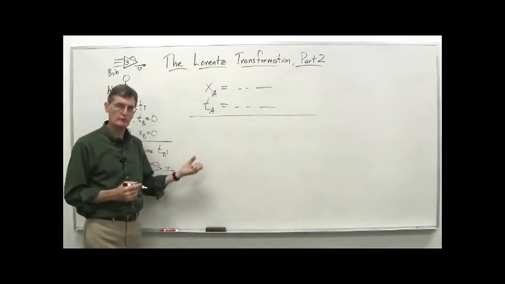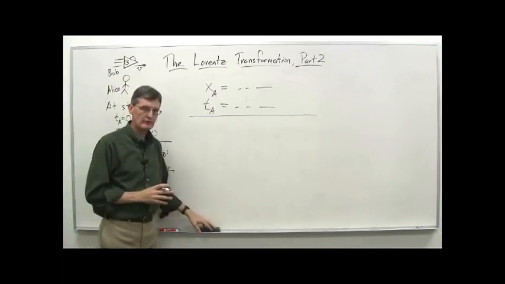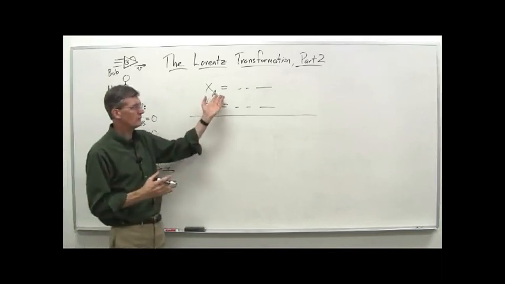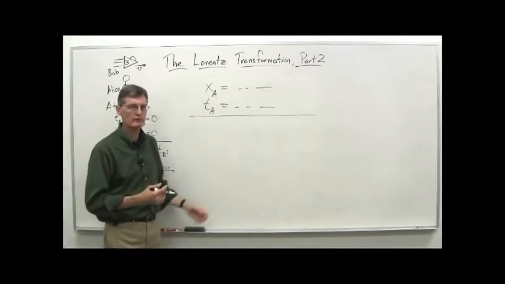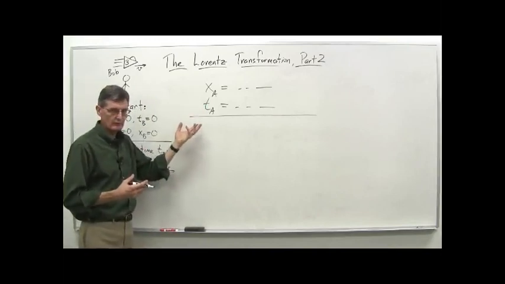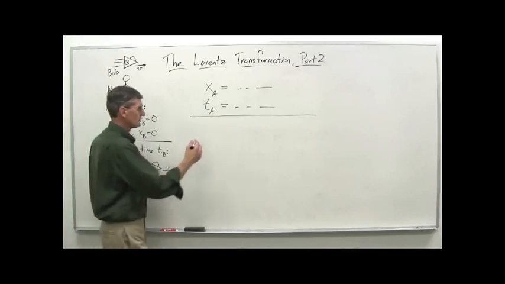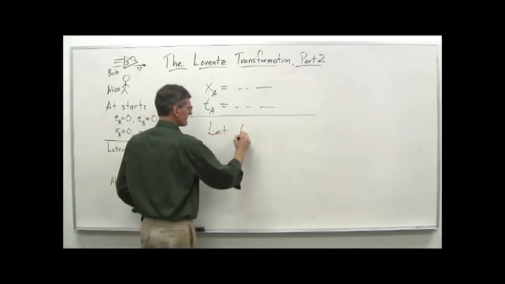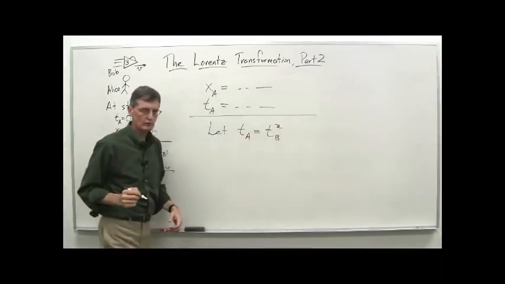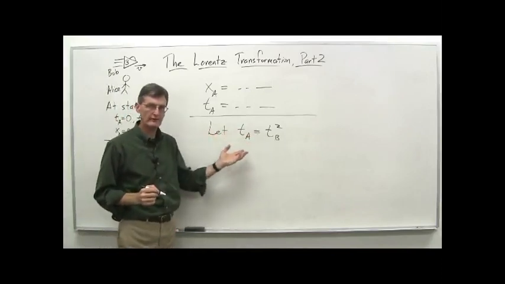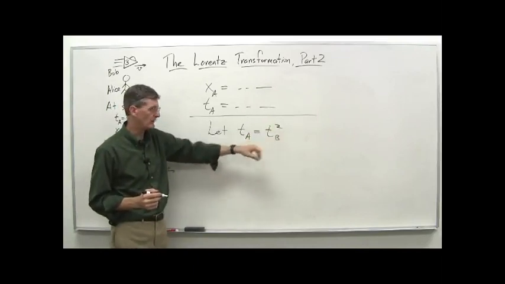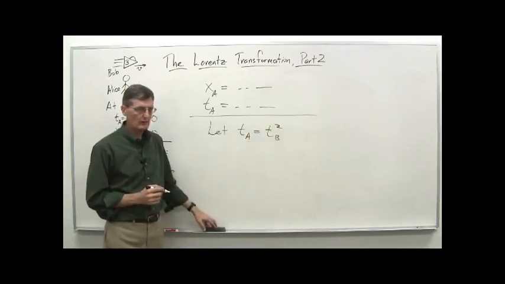If it is a restriction, it's good because it'll really reduce down the possibilities in terms of our formula, as we'll see. But let's just figure out why not. Maybe a TB squared in there, or an XB squared, or a square root, or something like that. Let's consider our clocks here with TA and TB, and let's let TA equal TB squared. Now I know, as I was just talking about, the units aren't going to work there, so we'll assume we have some other stuff there where we can get the units to work out.